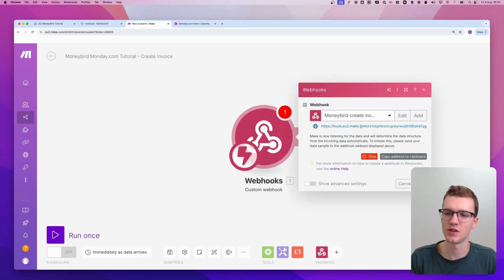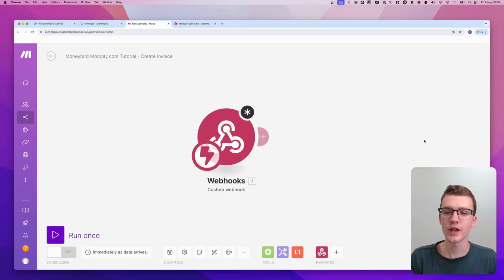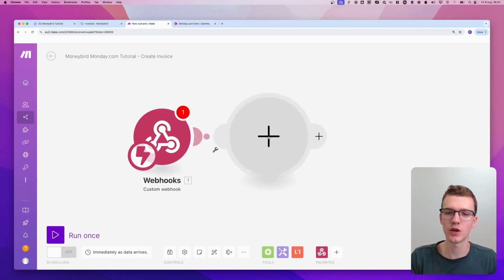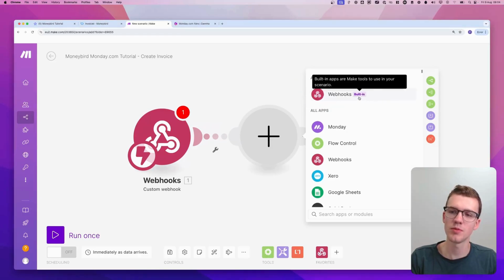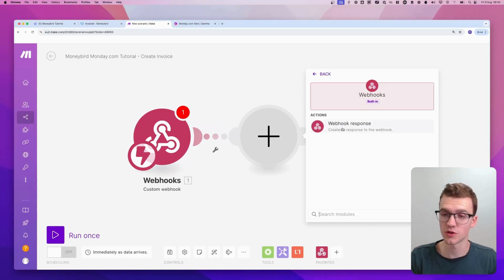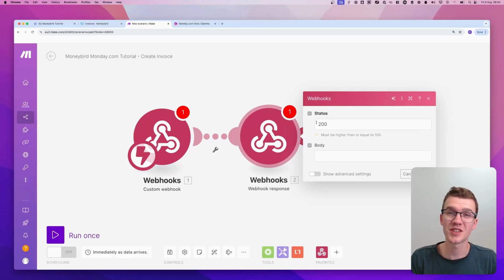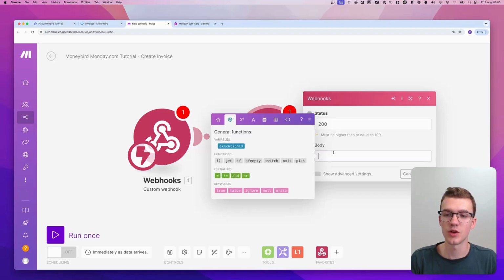And here you see a nice URL, which I'll show you in a second what we're going to do with it. The next thing is we're going to add another step, so you can just double click, and then you see webhook at the top, and we're going to choose the webhook response. So the webhook response, what you need to do is just click here. We give a status 200, meaning that it's completed, it's correct. And now we're going to give a body into Monday. What you need to do is you need to confirm that you're the owner of the webhook. So you need to return a challenge code to Monday so they can confirm it's you. So this is how you would do it.